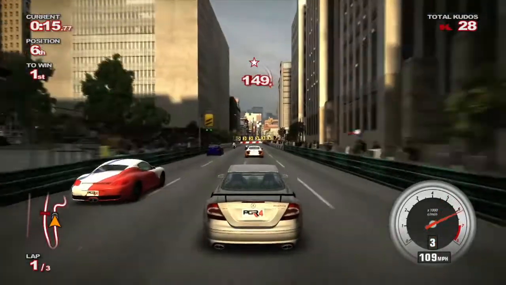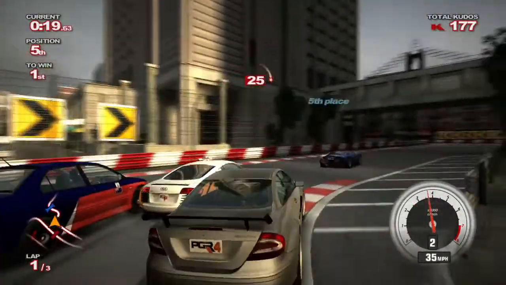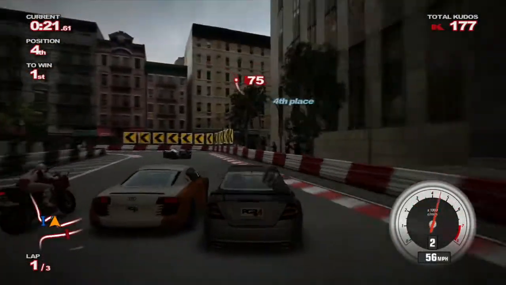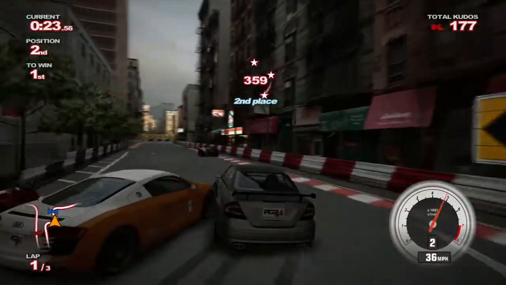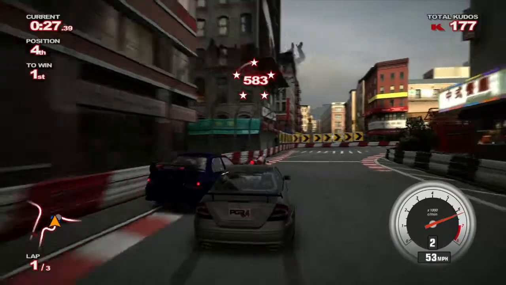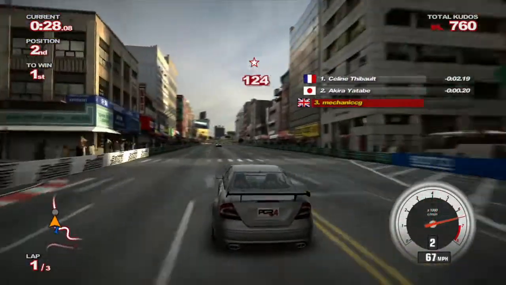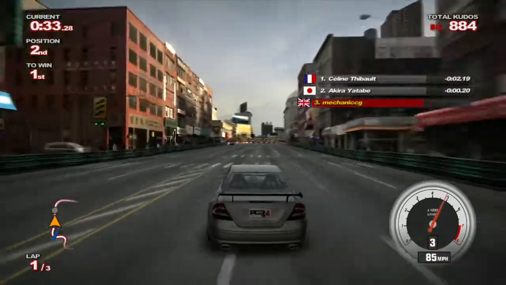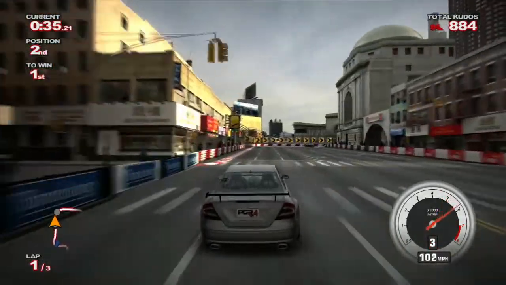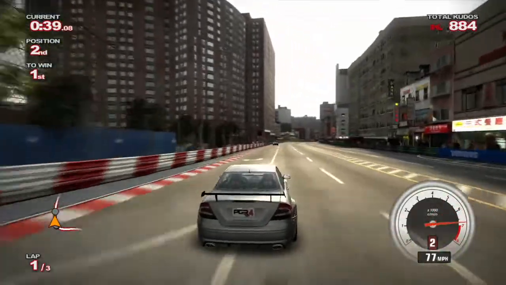Come on. Is that an Audi? That's an Audi R8 in front. Ford GT, some form of superbike. 583 kudos, nice. We got a bit of a star bonus as well. That Audi just gave me loads of kudos because it was causing me to go sideways.